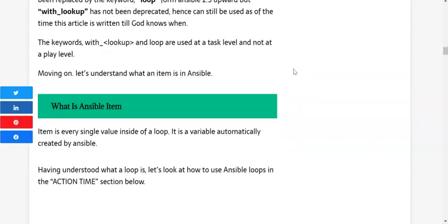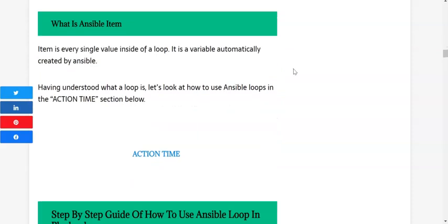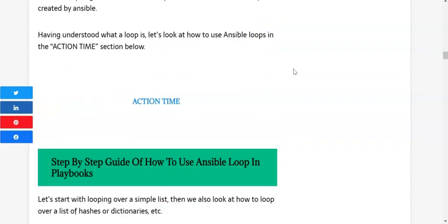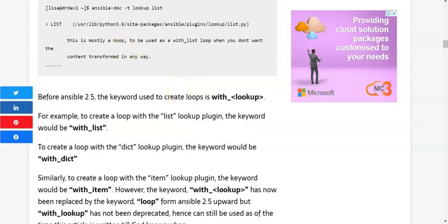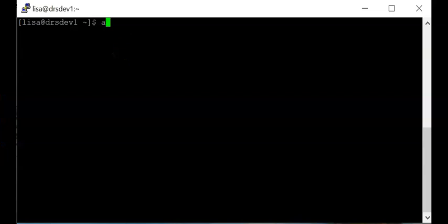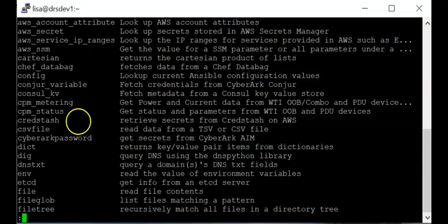Loop is one of the Ansible plugins called lookup plugins, which make the loop process possible, and the lookup plugin is of different types, and there are quite a number of them. To see the different types of lookup plugins, you can use the command ansible-doc, the type of plugin, which is lookup, and we're going to list the types of lookup plugin. So you can see that there are a lot of them. If you're searching for a particular lookup string, of course you can use the / to do that.